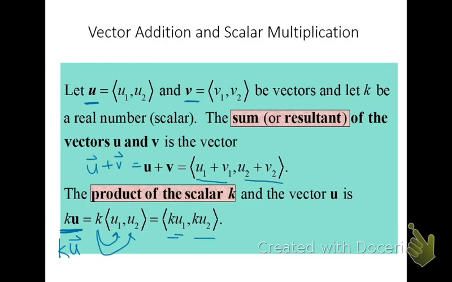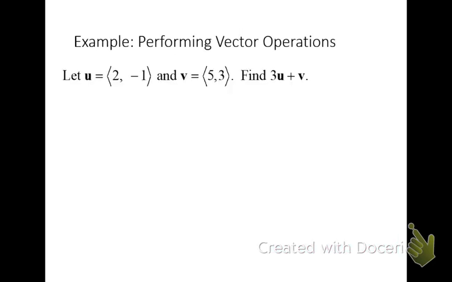So let's go ahead and talk about some more. Let's do some examples. So let's do some vector operations. So right now if I want to find 3u plus v, so I'm going to do scalar multiplication and I'm going to go ahead and find the sum or the resultant of adding them together. So first of all, if I go to find 3u, so that would be 3 times my <2, -1>, which is my u vector. Please make sure to make your angled brackets look angled because they can blend in together really badly.